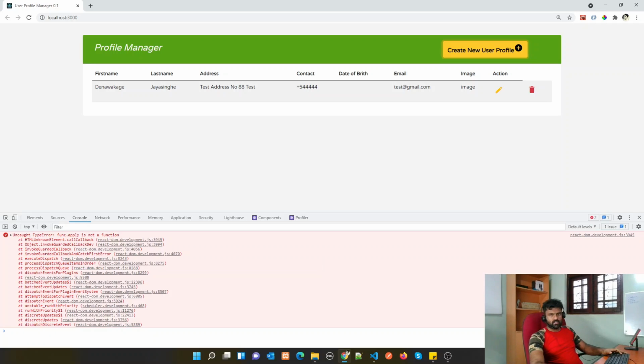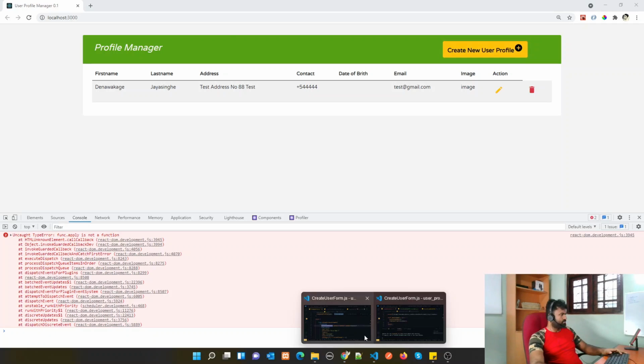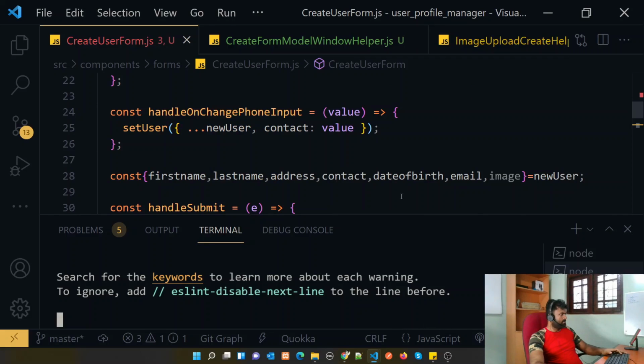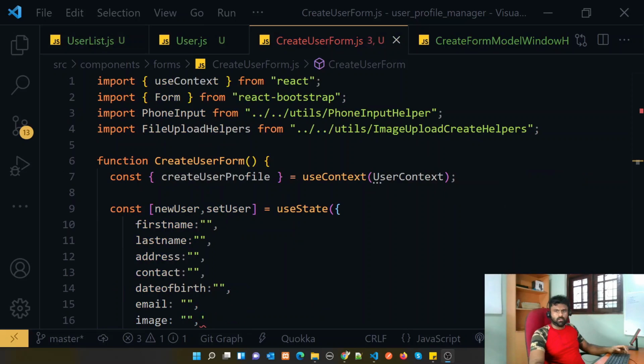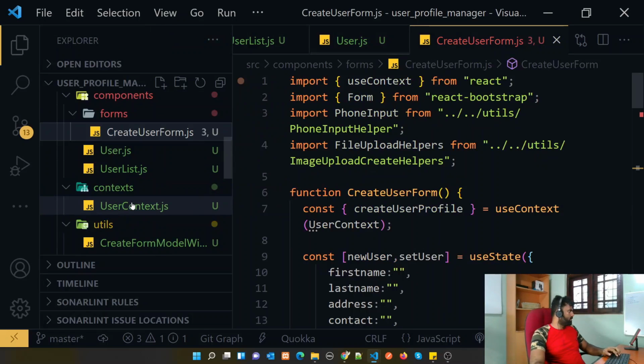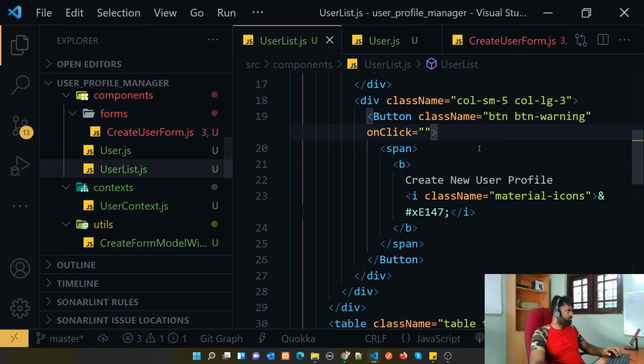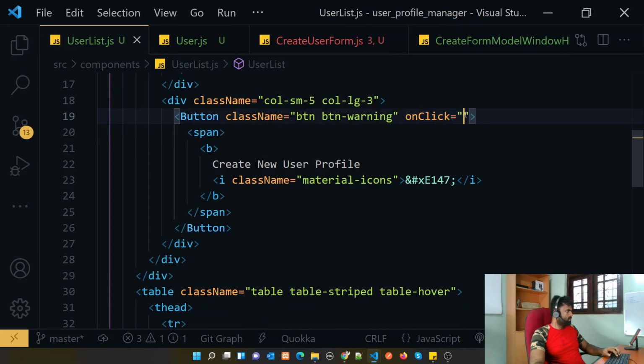Okay, let's check this. Go to the code. Let's close this. Okay, let's check our user list. Yeah, our on-click event is not created.